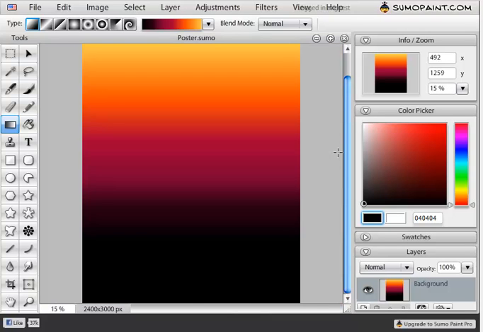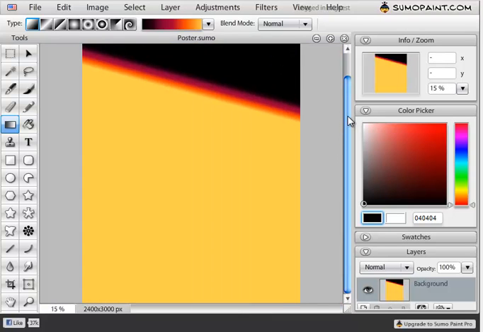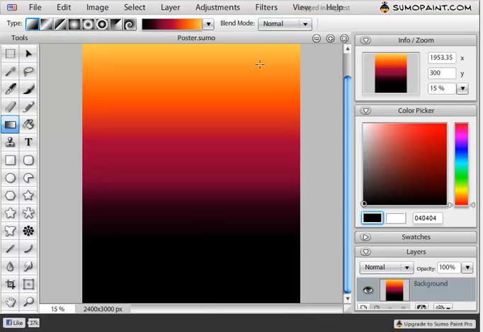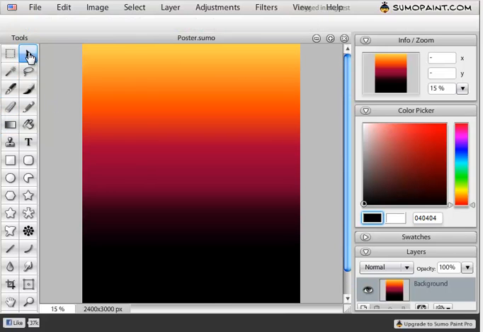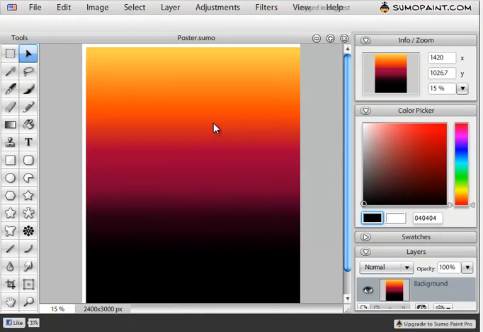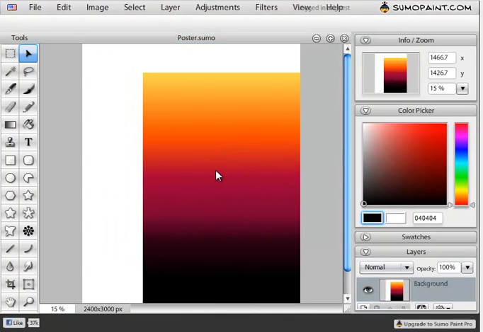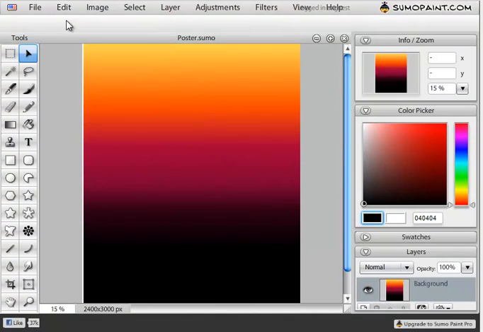There's our full poster. Oh. Let me hit undo. There's our full poster. I'm going to go back to the selection tool. I accidentally pressed it because I had this tool ready. So selection tool. You can move things around if you want to. Just hit Control undo or edit undo.